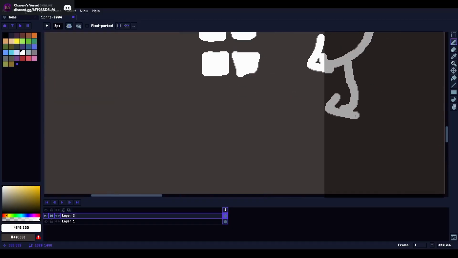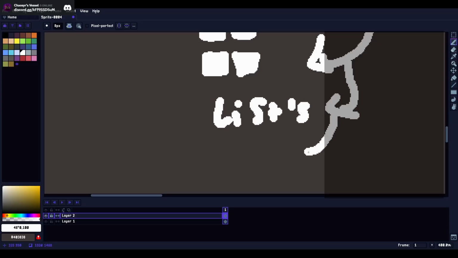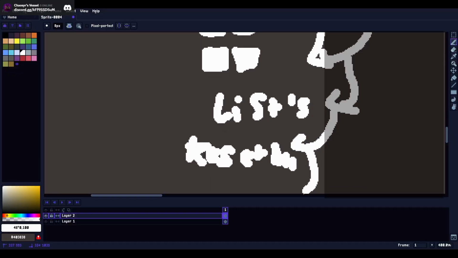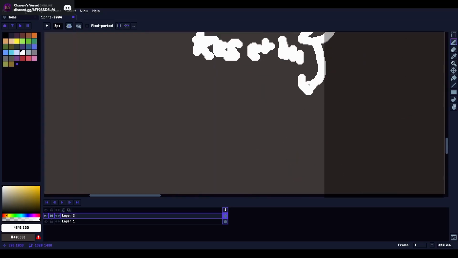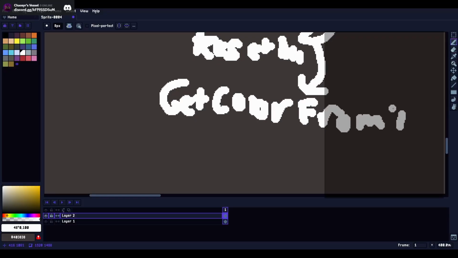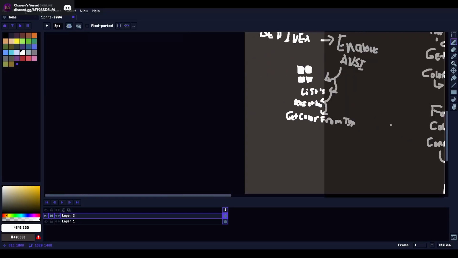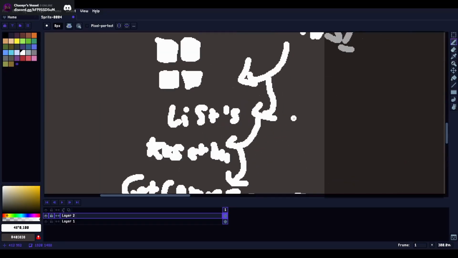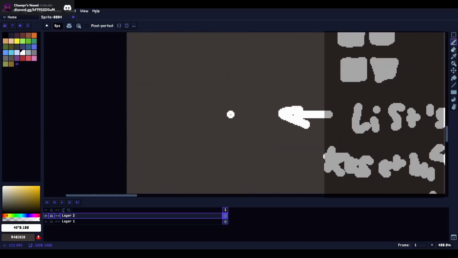However, this came with some lists, a reset all, and get color from type. These lists provided 7 shade.